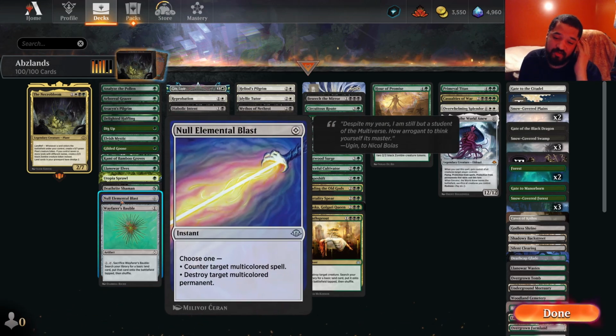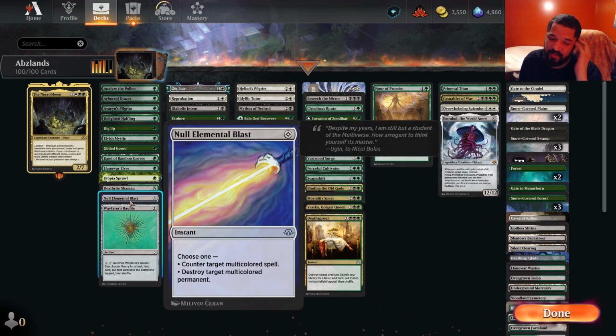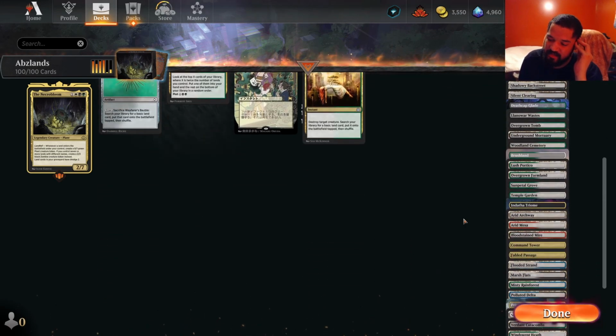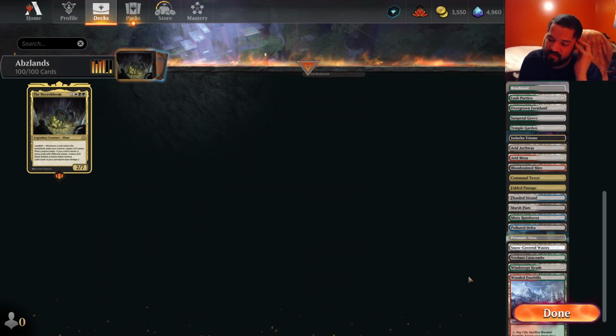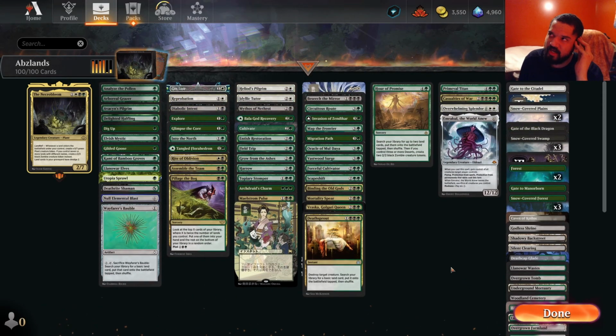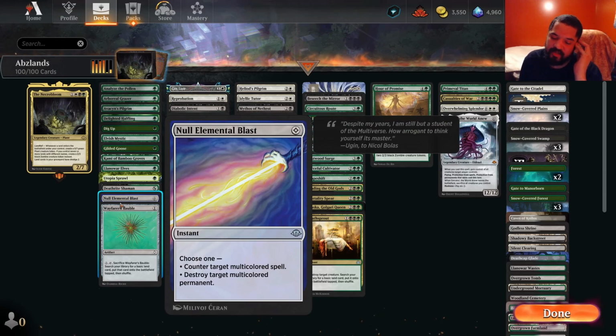I never had the Dream Halls, the Nebuchadnezzar here. It just never came up. Unfortunate. It does make your decision to try to find that Wastes a little annoying. So sometimes that is annoying, but I don't think it ever came up that I was screwed that I found the Wastes. I don't think that was ever a problem. So this is probably just a thing you can rely on just putting in your deck. I think it's fine.